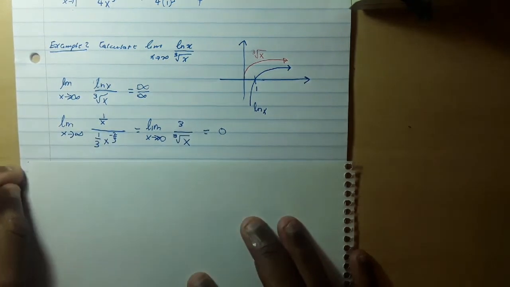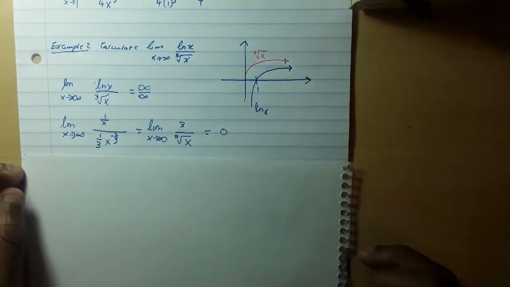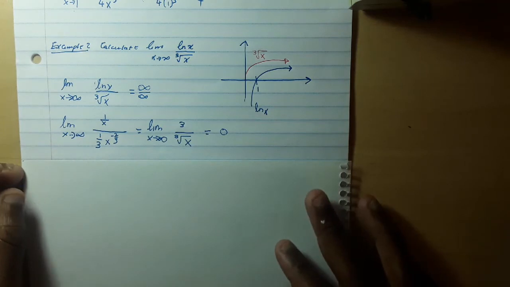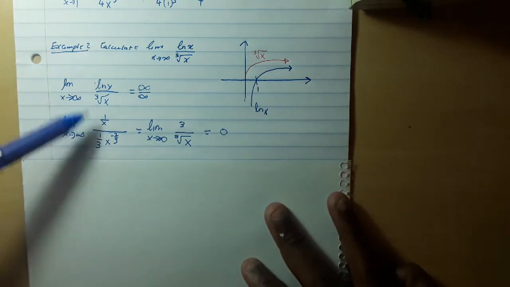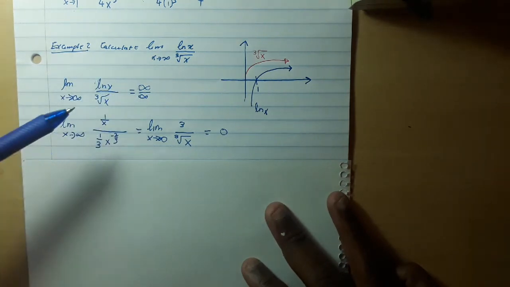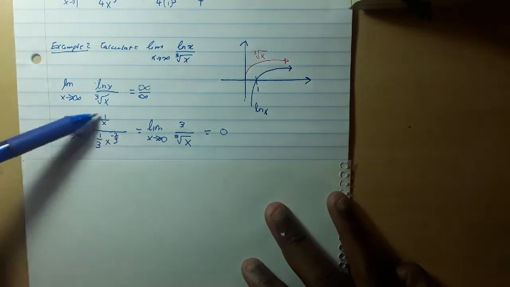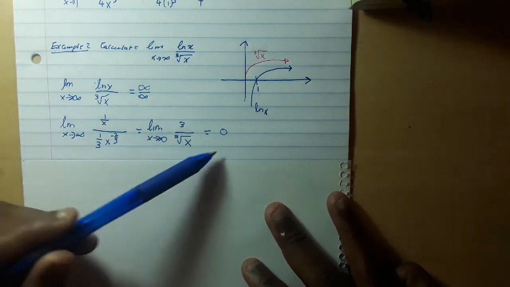So do you see that L'Hopital's rule basically helps us determine the limits of indeterminate forms, because initially, once again, we had a case whereby we are unable to determine what the limit is. But then when we determined the limits of the derivatives, it's simplified to 0.